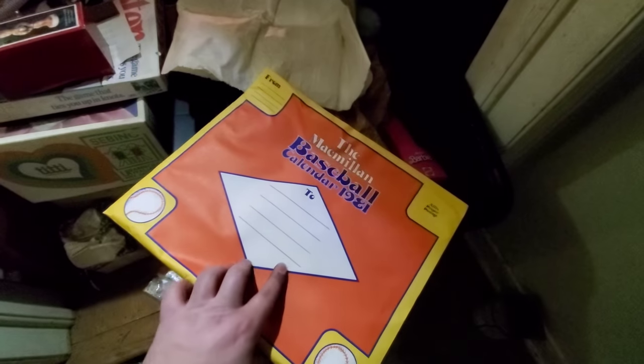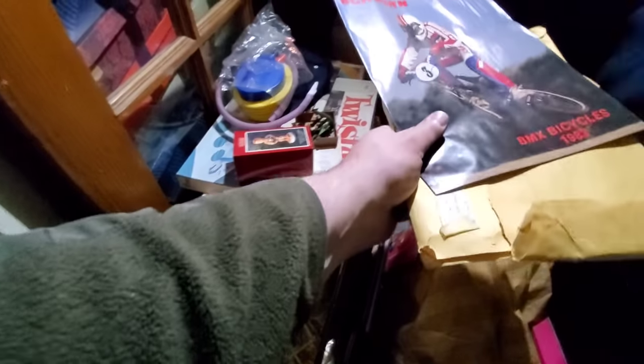Downfall. Uh-oh. There's a case down here. I'm intrigued by it. All right, I need a little help with that. The Macmillan Baseball Calendar, 1981. What is that? Just a baseball calendar. Cool, we'll take that. I don't know what that is. It's some mail, and we'll have to look through that later.